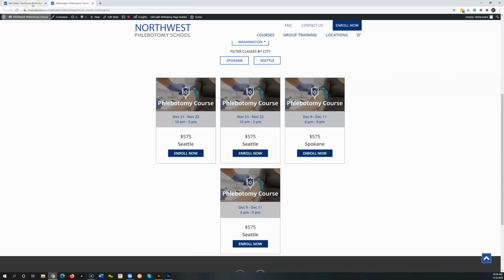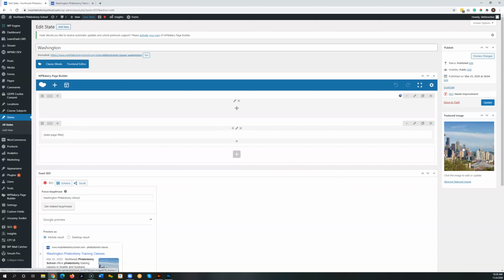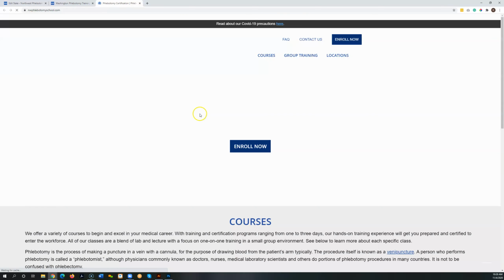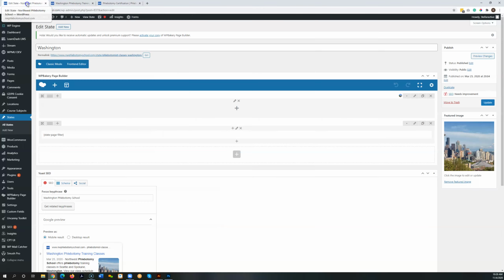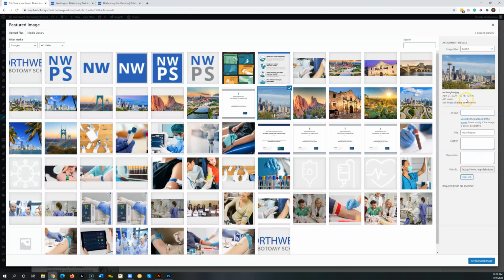The only other thing is this option right over here on the right hand side, the featured image. That applies to what shows up here on the home page. So it will automatically feed into the home page here with that image. Obviously that one's slightly different proportions. So if we click on that, we can see 724 by 483 pixels for that one.